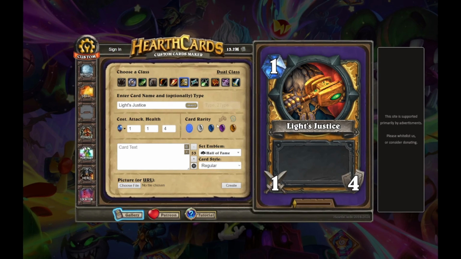For Light's Justice, I actually had a kind of interesting idea for it, right? It's 1 mana, 1/4 weapon, but what if you just add some text to it? Deathrattle: give your Silver Hand Recruits... I don't know how to spell that. Wait, how would you do that? One second. All right. Silver Hand Recruits +1 attack.